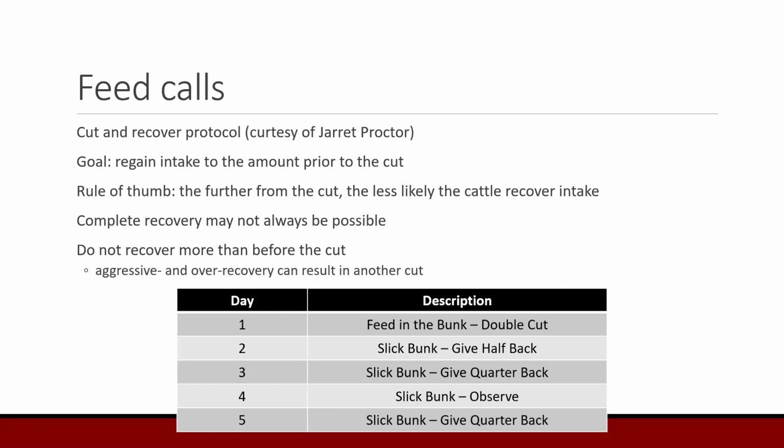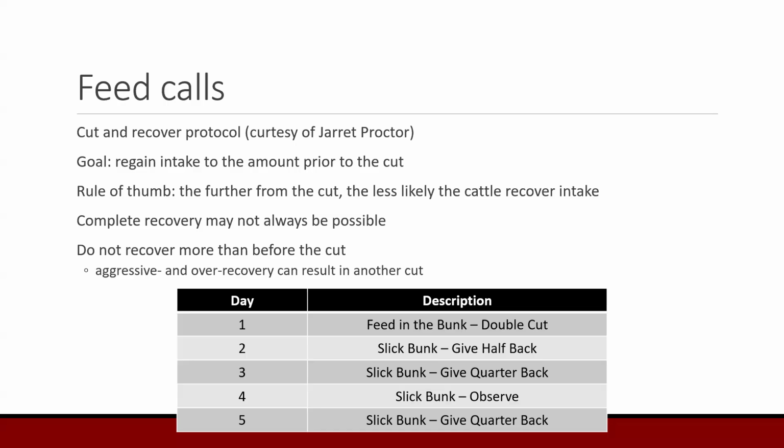Okay, the rule of thumb: the further you get from the cut, the less likely animals will recover that intake. So the longer it takes you from that period of time where you cut their feed call to regain the previous feed call, the less likely that animal will ever consume that much feed again. You're conditioning those animals to eat less feed, in essence. But you don't want to be super aggressive and further cause issues, right? So here, day one, you read bunks, there's feed in the bunk. Our feed call needs to be a double cut.